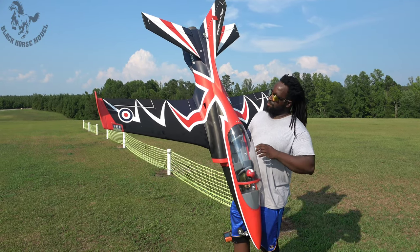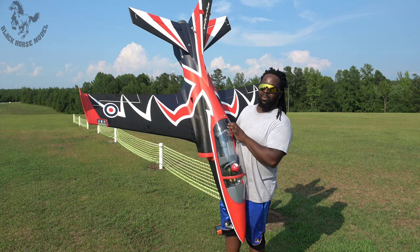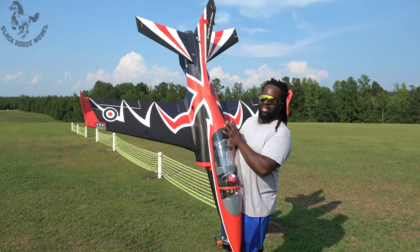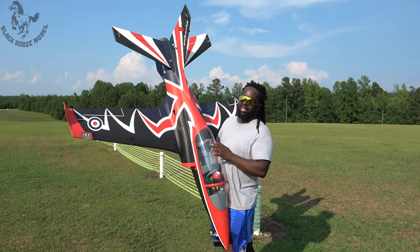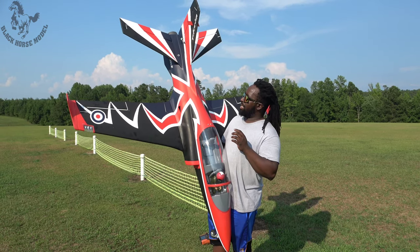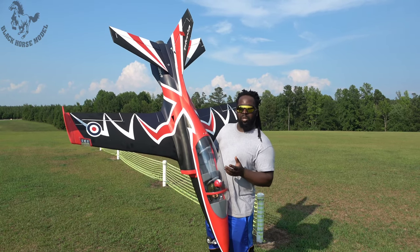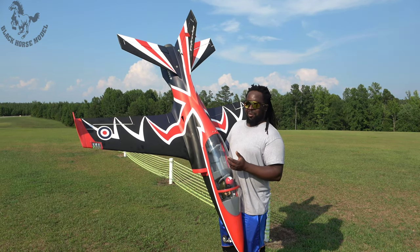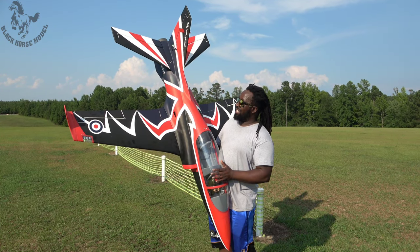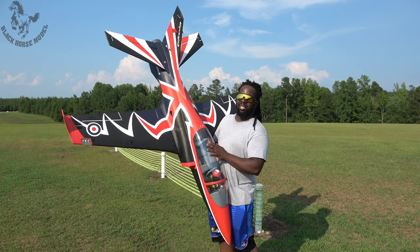12S system running on a, what the ESC is that? 160 amp, 12S ZTW ESC. You probably can hear it. I don't know if you guys can hear the fan running on it. It's neat. That's to help keep it cool. Also powered by a jet fan, 110 millimeter EDF. Says it peaks about 21 pounds of thrust. That's a lot. 840 kV? Yeah, that's a lot. And the servos, of course, are sourced from AGF RC.